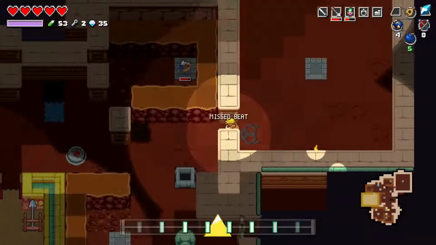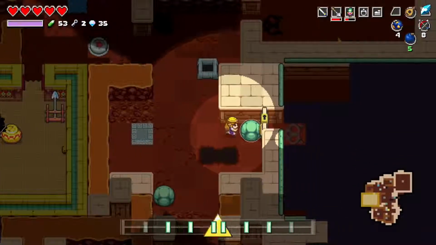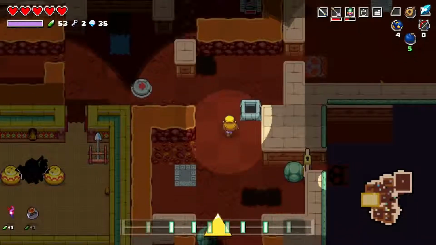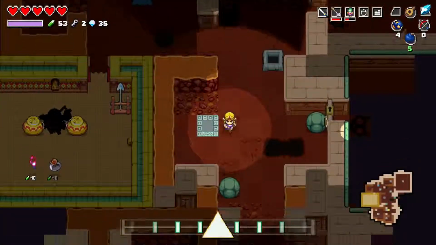All right, collecting keys. So let's see if we can find what's going on in this Kakariko Crypt. There's a locked door. Oh, great. Oh, no. Look what I did. I might have to dip out of this real quick in order to reset this dungeon, or this crypt.